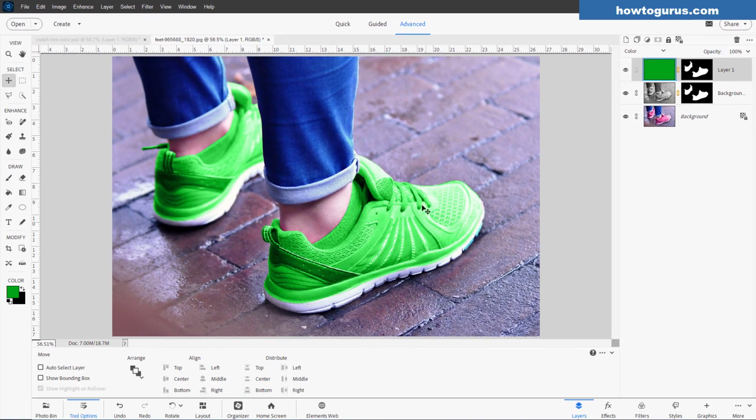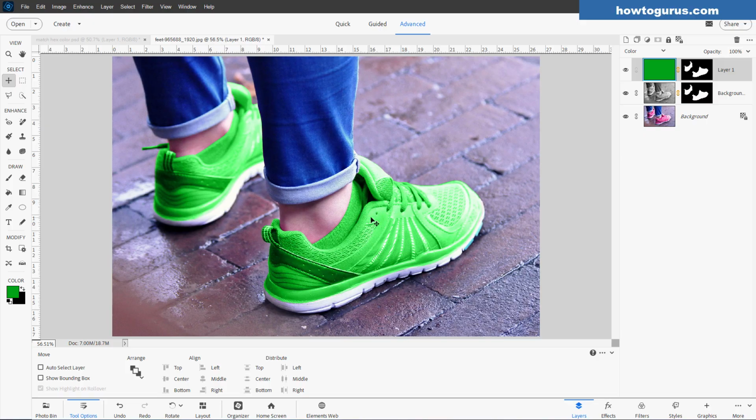Now, the only part that actually matches the color is right over here inside this back strap. That was fairly dark. Everything else was a lighter color. So we have our match color right here. It's an exact match, but I want to have everything else be a good match for this color. So we'll have to come in and do a bit of tweaking on this to make it work exactly. As I said, it's a bit more of an art than it is a specific science. But here's the technique for this.